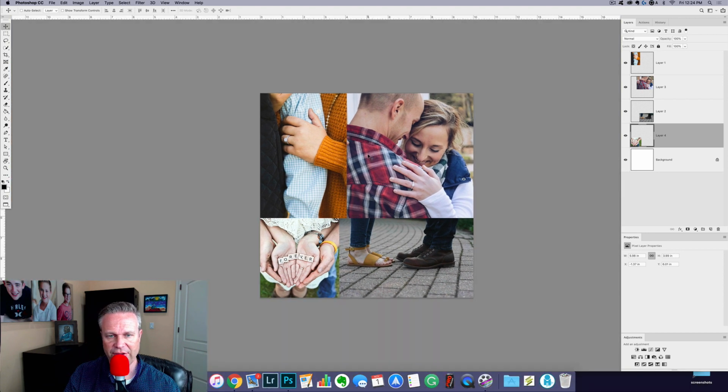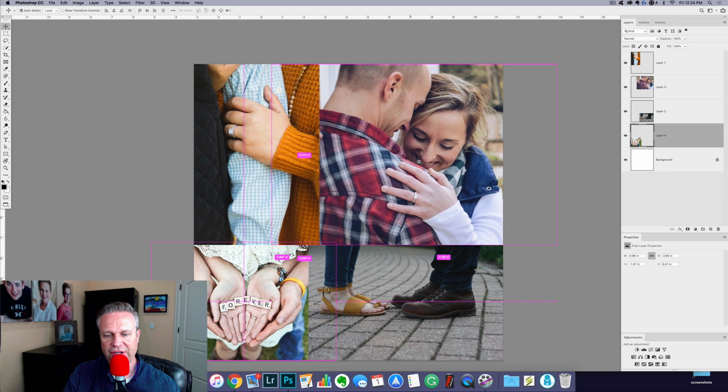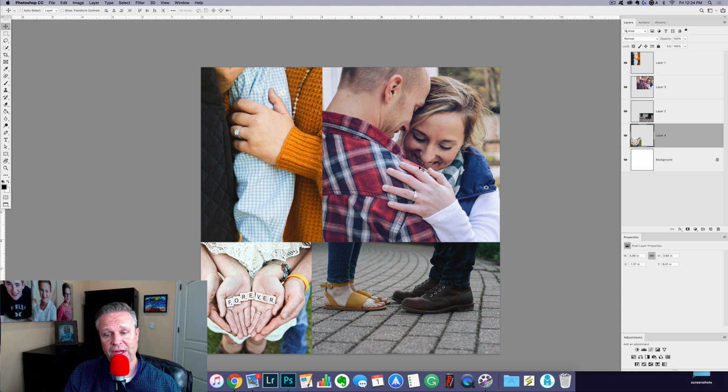I'm going to make it a full screen. So if you hit the F key, you make it full screen so you can hide everything else. This is a collage I'm creating for a client. Now, there's a couple of options. I could have gone through and color corrected all of these images and then moved them over here. But one thing I do, let's say I'm creating a wedding album. I don't want to color correct every image on the wedding album before I let them see it. Otherwise, if they make a change to the image, I've got to go back and recolor correct them. So I want to color correct them each on this collage.